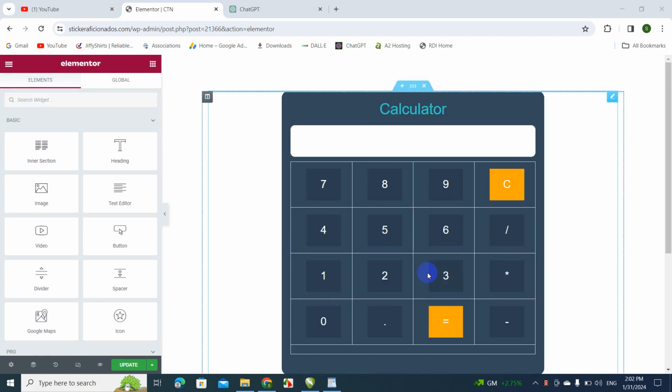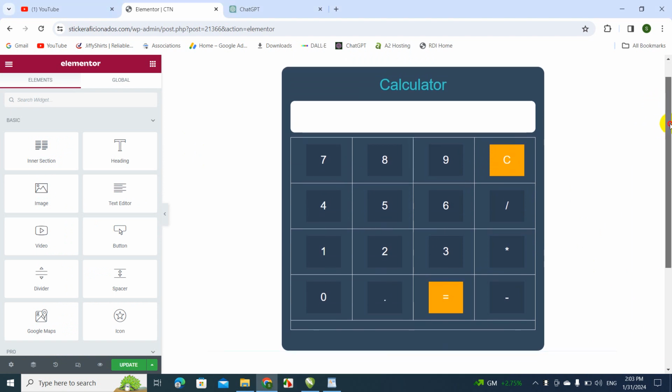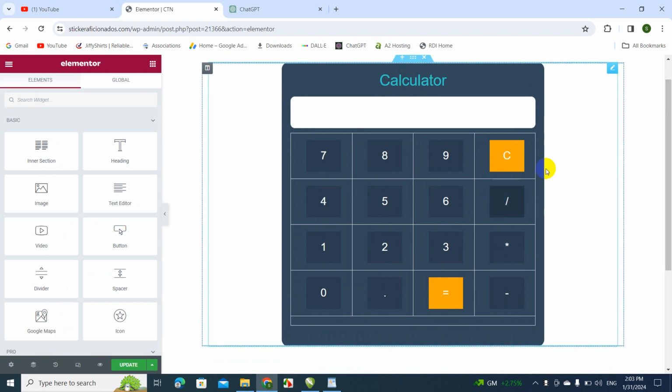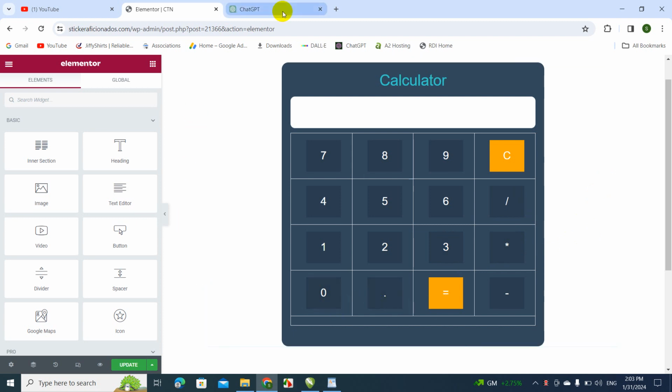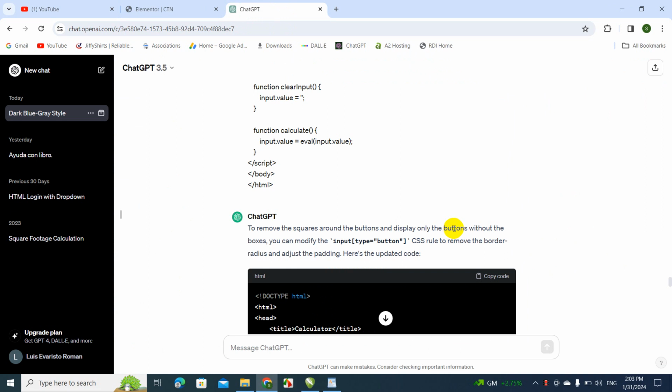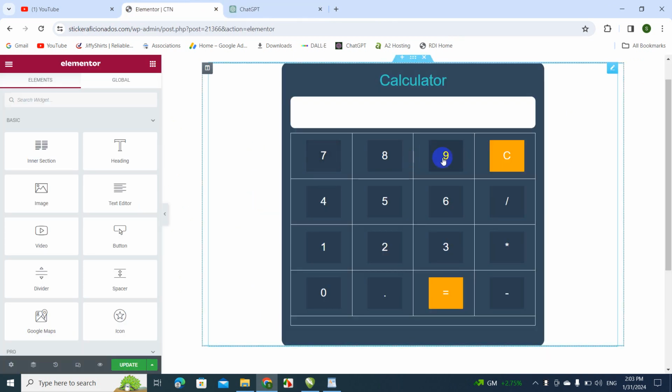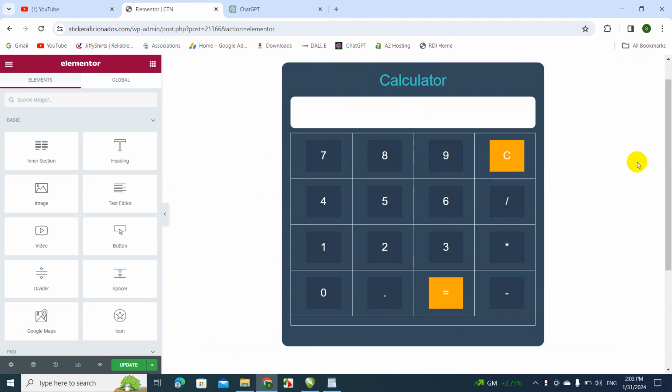All right, so obviously a huge change to the code. I was trying to fix it, but to be honest, the round buttons will make it a little more out of proportion. So ChatGPT just created this calculator for me and I loved it. I just gave instructions to make sure to add every row by 4. You see 1, 2, 3, 4. There's 4 buttons on each row. So it's 4 by 4. And this is what it created.